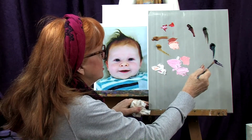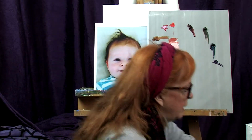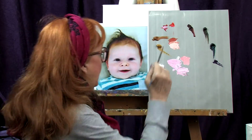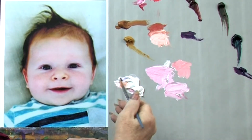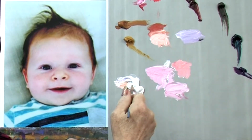And so I'm going to test this out. Now this is a, what is it? This is a manganese violet blue, or manganese blue. This is a spendy one from Old Holland. Ooh, okay. And I'm going to just see what that is, all right? And now I'm going to add some white. I'm testing my colors out. I really like that. That's nice.